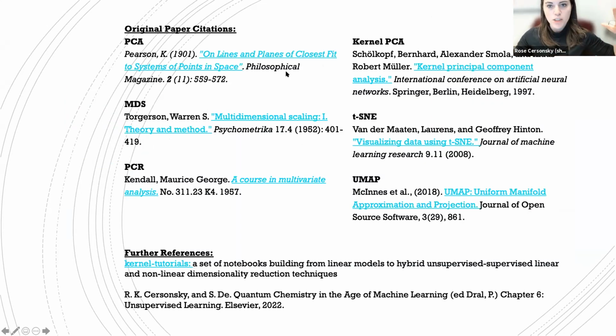So here's your screenshot slide. It's got all of the original papers on these different sorts of methods, as well as links for kernel tutorials and an upcoming book chapter on all of these things. So a lot of this I pulled for myself because I've been writing a lot about dimensionality reduction for this upcoming chapter.